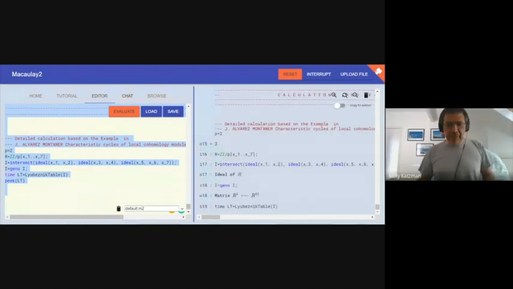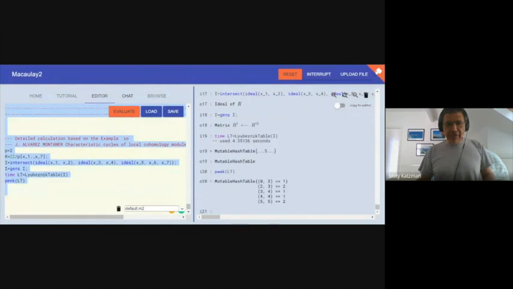Okay, so Macaulay 2 is thinking. I ask it to give me a Lyubeznik table, and here it is. The 5,5 Lyubeznik number is 2, and the 4,4 Lyubeznik number is 1, and so on. These are all the non-zero Lyubeznik numbers that correspond to this example in the literature I just showed you.